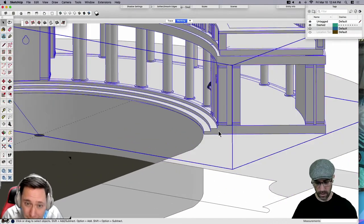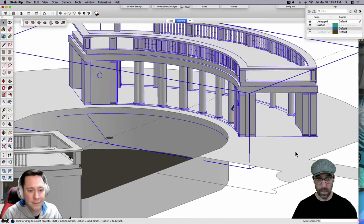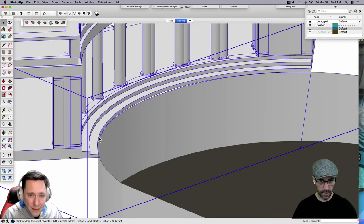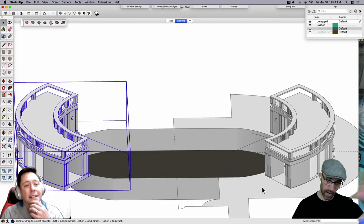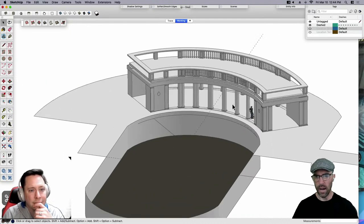So what you do here is you actually pull, this goes down, and then I would come over here, and I would bring this. I didn't draw this part, so I'm gonna leave that there for now. I'll just leave it alone, because I'm gonna mirror this. I'll do the deck once and then I'll mirror it. So I'll deal with that. In fact, I'm just gonna hide that for now just so it doesn't distract me.